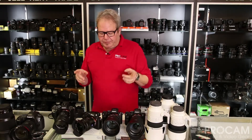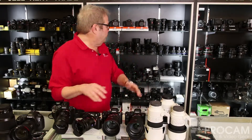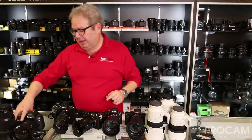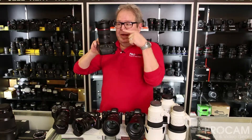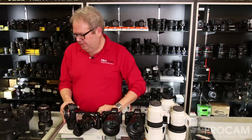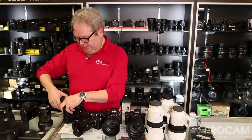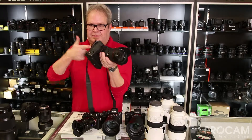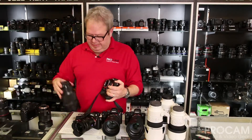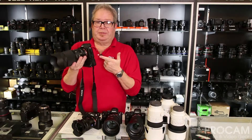When the A7 series first came out, everybody went, there's not enough lenses. Well, they're here now. Zeiss makes glass for these cameras, there's the Sony G Master lenses. And now, here's something really exciting: if you own Canon lenses — we have a red stripe on them — I'm going to take this Sigma MC-11 lens adapter, pop it on my Sony body, grab a Canon L series lens, pop it on my Sony. All my Canon glass runs on the Sony body just fine. Sigma will say you can only do that with their Art series lenses in Canon mount, which also works. But now, glass selection for this platform is endless.